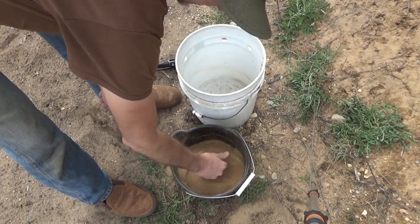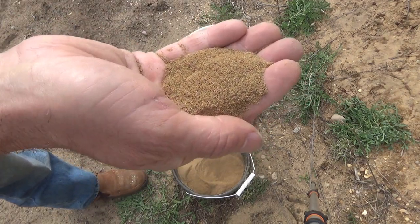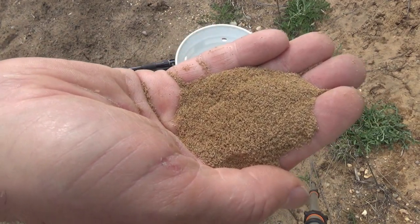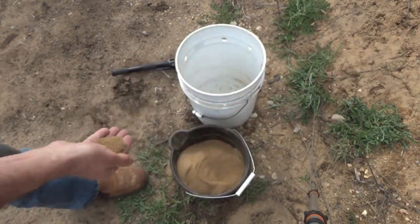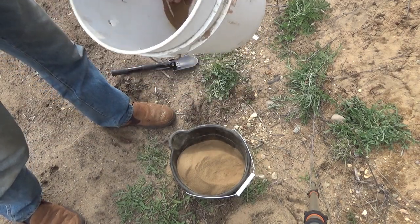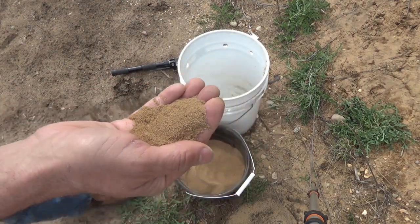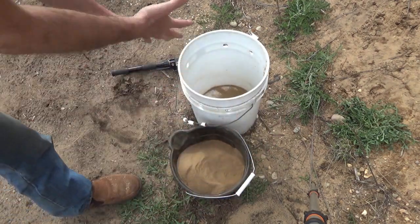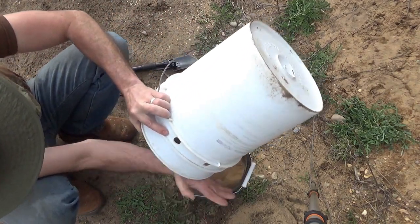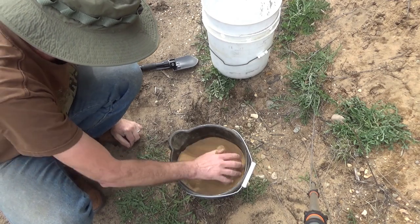I finished the whole bucket, and here's the result of the 50 mesh, or probably 25 mesh. Then I went with 50 mesh into just one little scoop — it is fine, that's as fine as I would ever want to go. But it's taken way too long to deal with, so I'm not going to do that today for casting a flywheel.